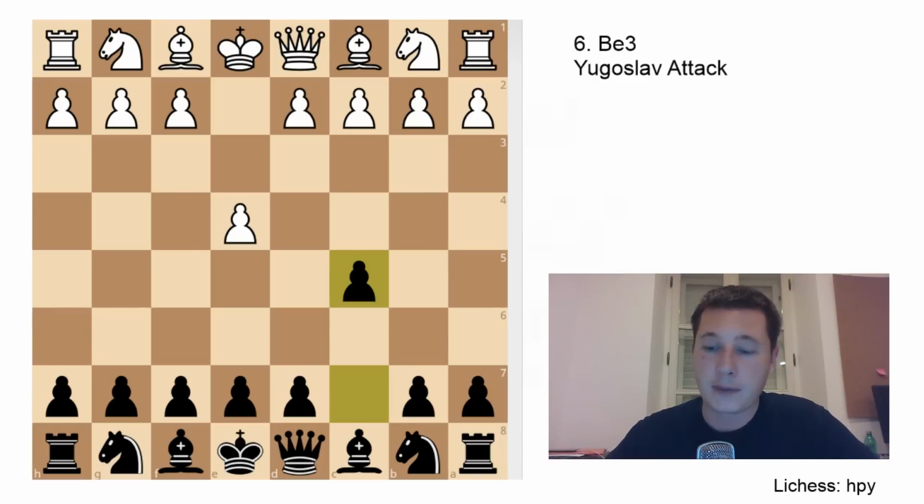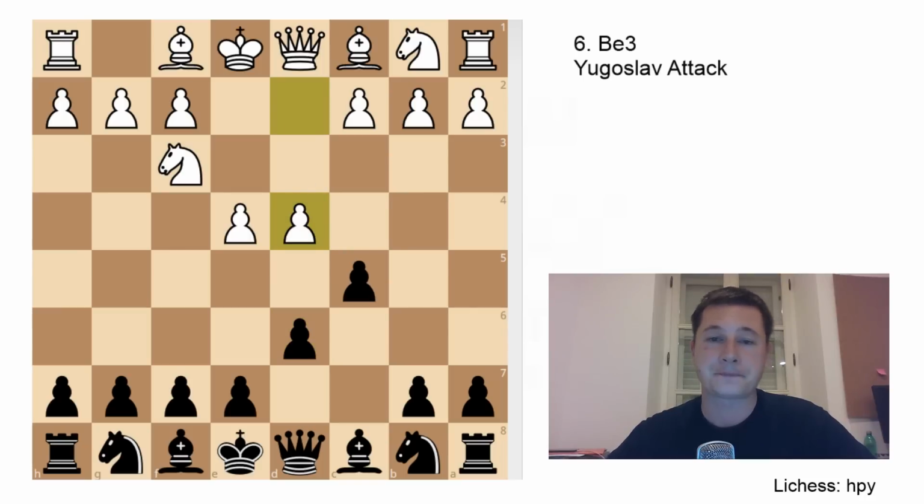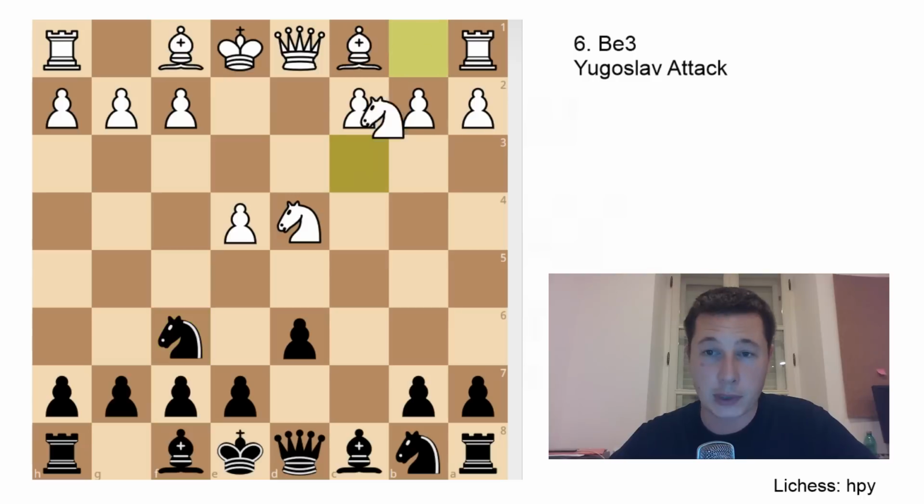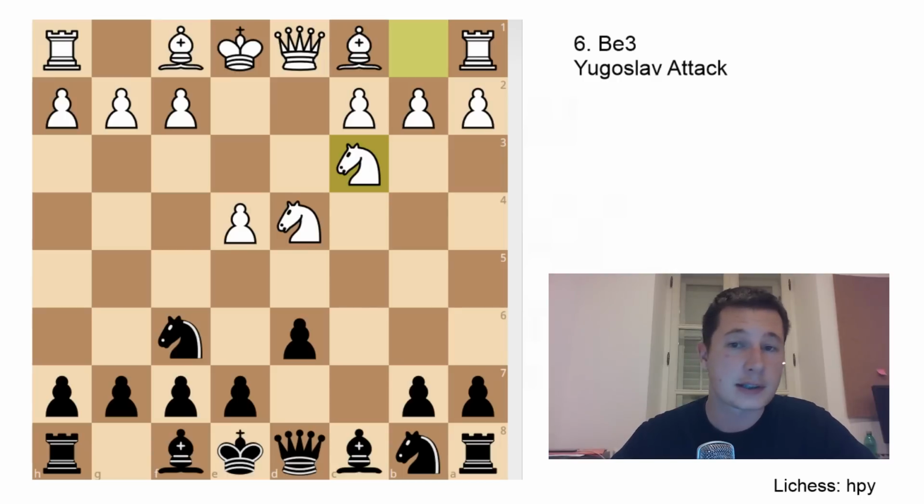So c5, knight to f3, the open Sicilian, d6, and now d4. White opens up the center, c takes d4, knight takes d4, knight to f6, attacking the e4 pawn. Now there are ways to defend it without knight to c3, and I have covered the Prince variation, for example, with f3, but knight to c3 is the most common reply.